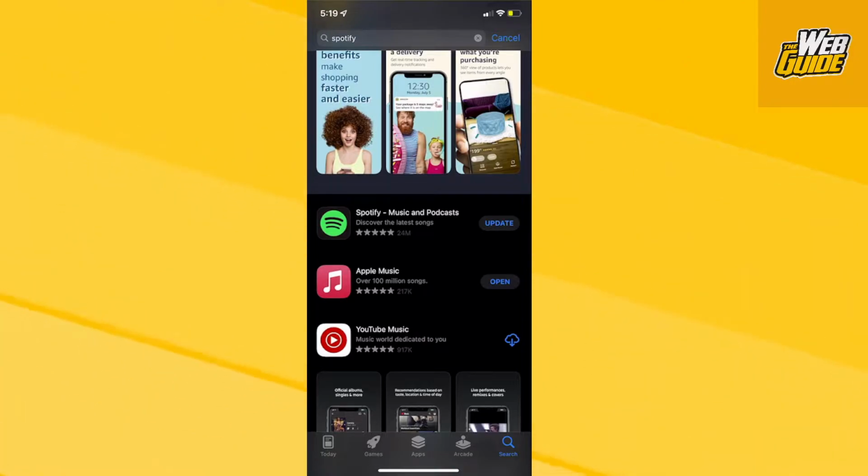And if you've already updated the application, just go ahead and uninstall it and then re-download it again. So I'm going to update the Spotify application here, and it should take a little bit, no longer than probably 5 minutes. It really depends on your internet connection. You can see that the Spotify app is currently downloading right now.